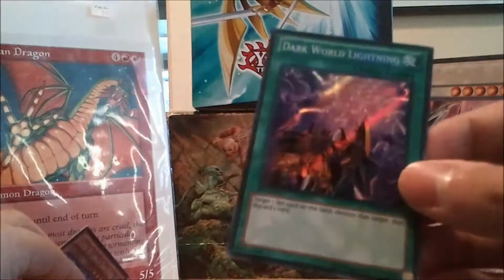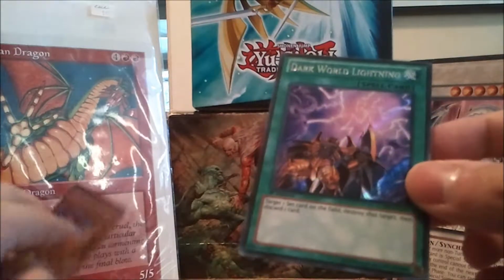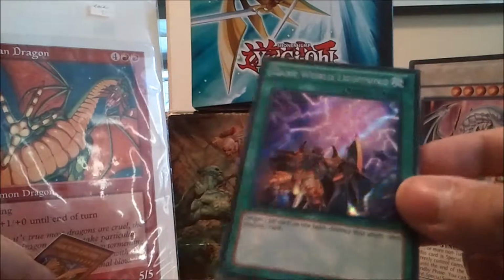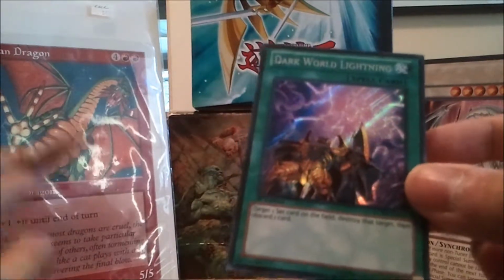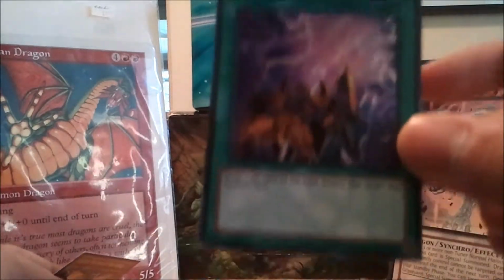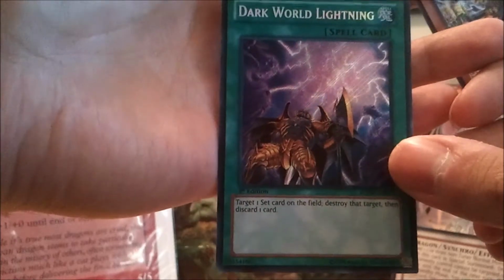Dark World Lightning, secret rare. Very, very strong card. Most of the time, your opponent will set some stuff in the back row, probably like that one Mirror Force that they got. Play this, wipe it out, drop Grapha, blow up the set monster they have, wipe them out. Really, really strong card. Love it. It's all secret rare. It is so awesome.